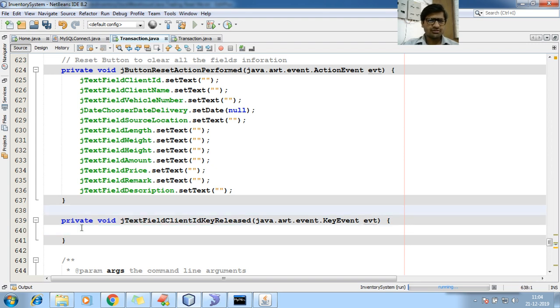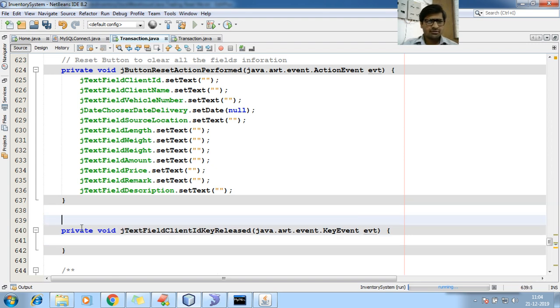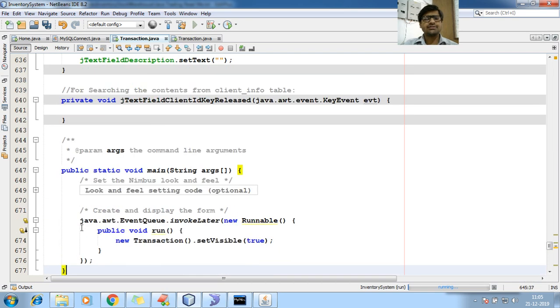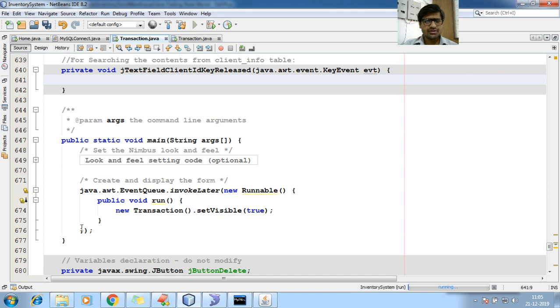Now here we'll search the clients. So this is for searching the contents from the clients_info table. Okay guys, so key release.